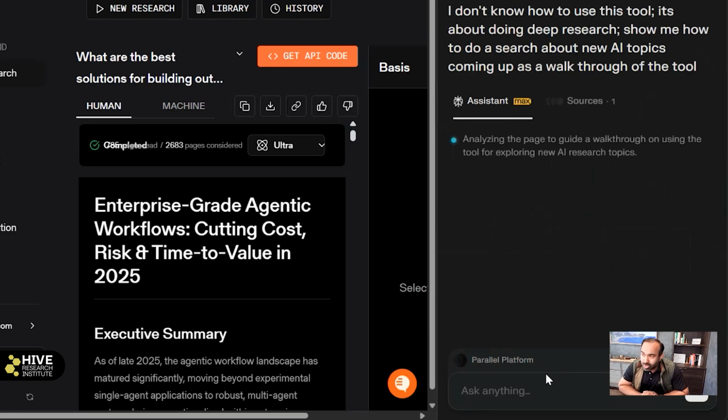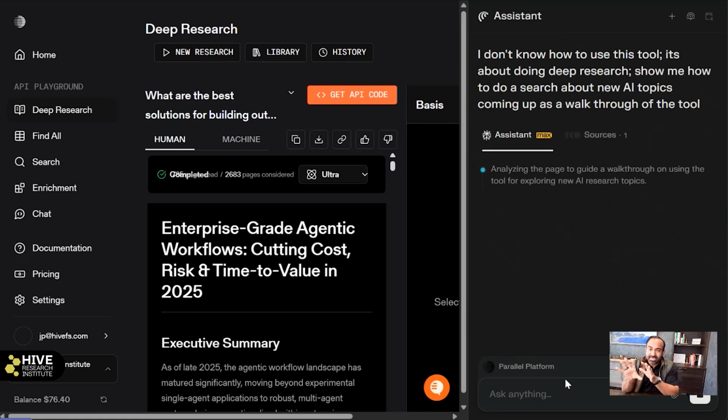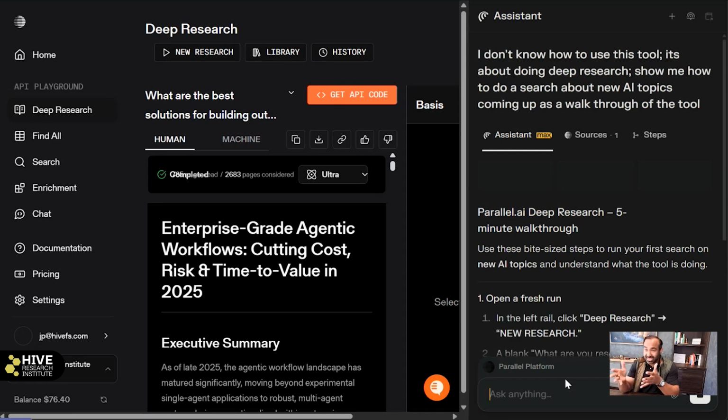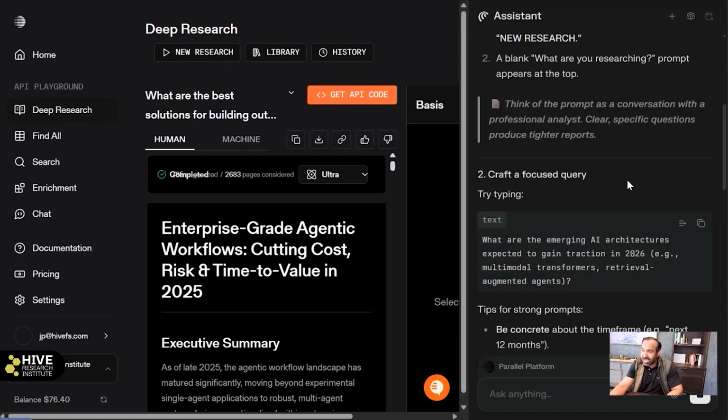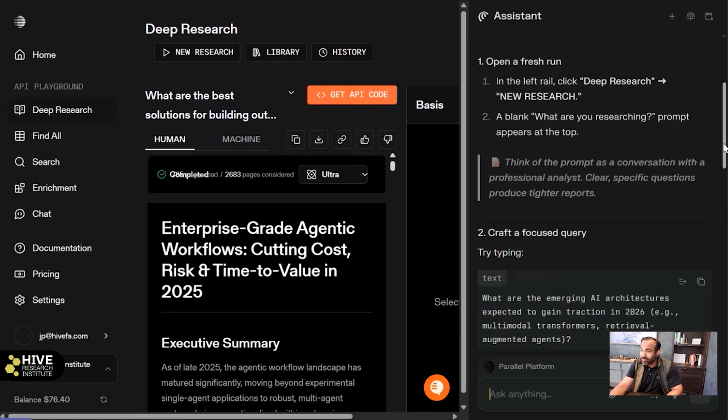What's cool about the tool is not only is it scanning exactly what's on your browser, it's also going to do research on the back end about whatever it is you're looking at. So for example, if you're looking at some new tool like Parallel.ai, it's going to go do research about Parallel.ai, figure out all the documentation, the how-to guides, the step-by-step, and actually go through the process for you.